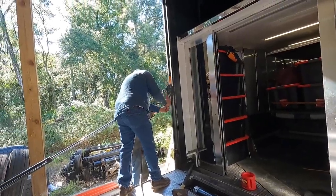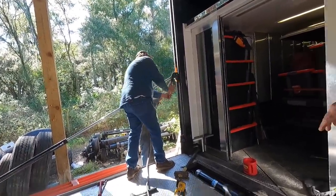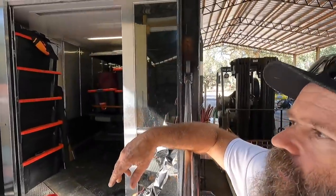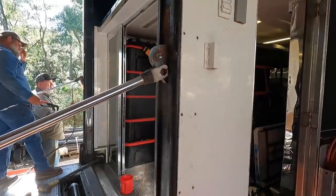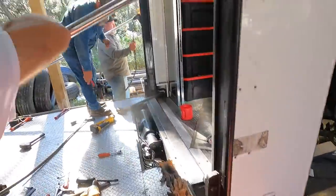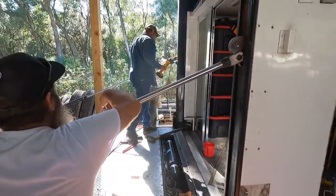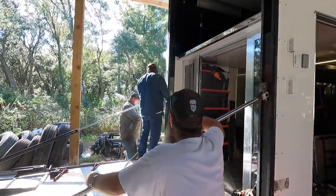Make sure you get heat all the way around. That's got to be hot. We got this side off over here, dude. Yeah, sure did. We're working along with it. We're going to get this cylinder off. Then Dad and them got to hit that pin out over there. And then we're gonna get the other side and we're gonna pull the rake forward, and that's when we're gonna try to get the cylinders and everything out.